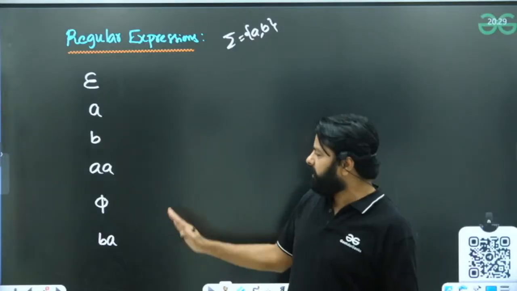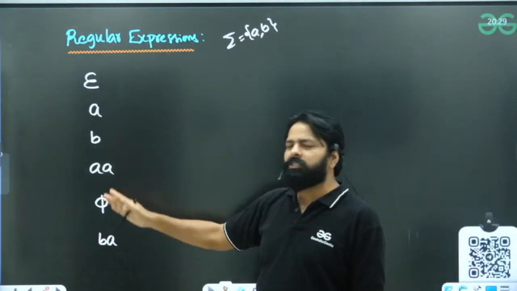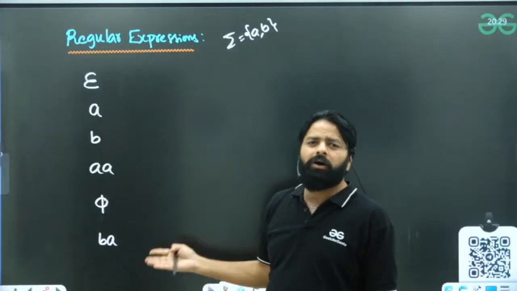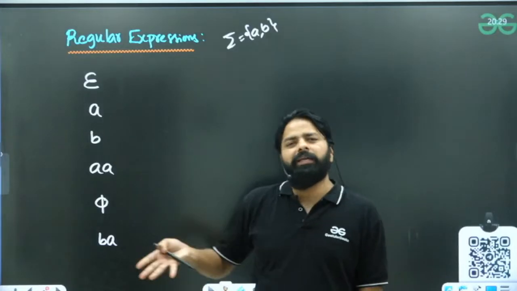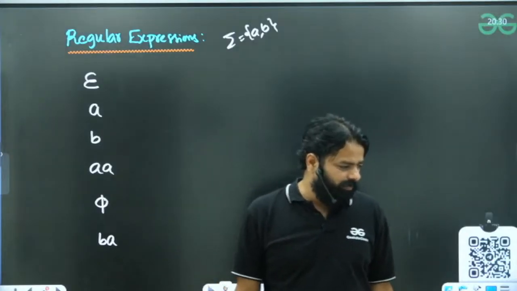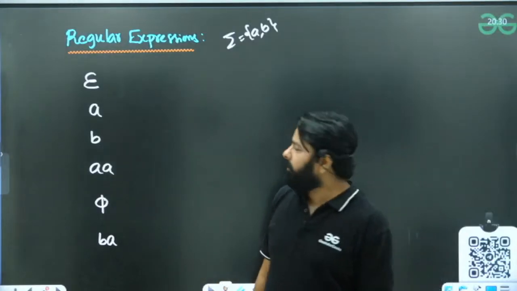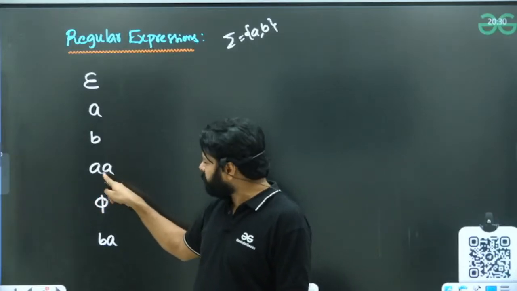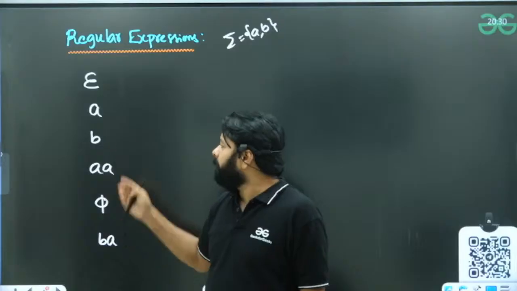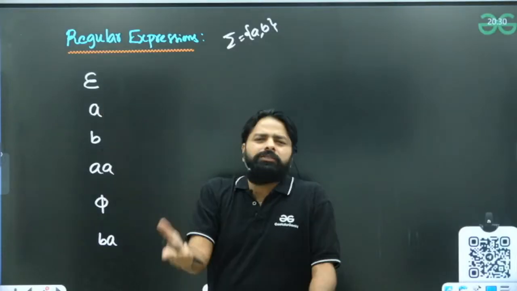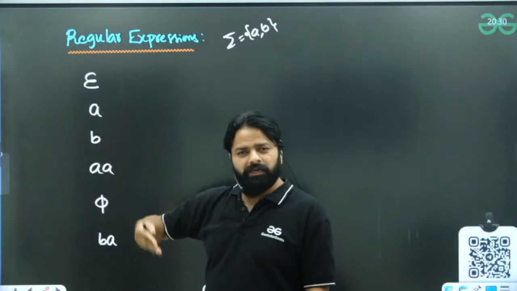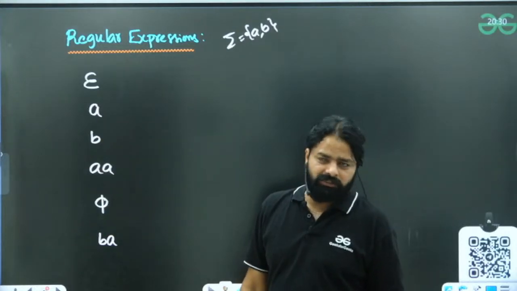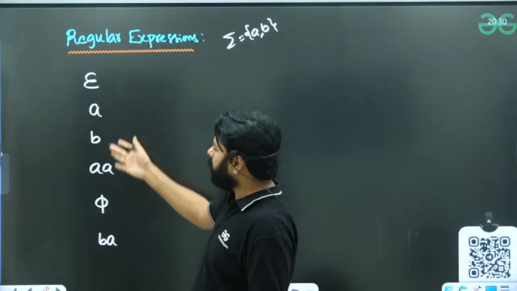Yes, they are very trivial, basic regular expressions. You can use them as a regular expression, or you can use them as one of the operands in a regular expression. If you ask me whether you have any operator here, you can assume a dot a if you want. But if you look at this epsilon, there is no operator, and for a, no operator. All of them are actually regular expressions.